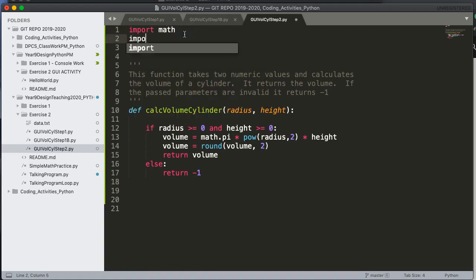So I'm going to import a module called tkinter. Tkinter is a really popular module for making quick GUIs. There's lots of better ones out there, and lots of more advanced ones, but what's really nice about it is it allows you to start to develop some good programming fundamentals.